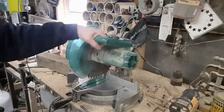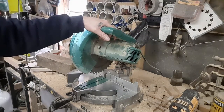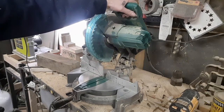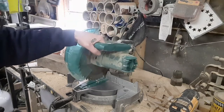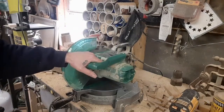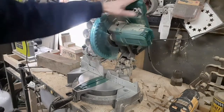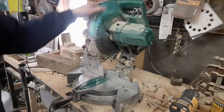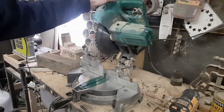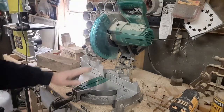It's fairly quiet. It's very light compared to some of the other compound miter saws I've had. The only thing I do wish is that it was a sliding compound miter saw, but that's down the road. We'll get one of those later on. Maybe we'll check out some Hitachis or Metabos or whatever. But for what I paid for this saw, even if I paid $150, $160 for it, I'd still be happy with it. It does a great job.